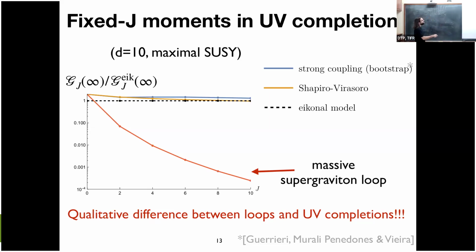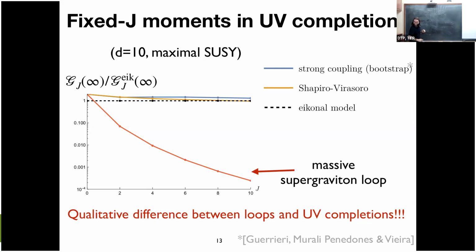There's also one other situation we could plot. I just discussed a few minutes ago this study on the theory which maximizes the, which pushes the physics all the way up to the Planck scale. They do this using a so-called primal bootstrap amplitude, which actually gives you an amplitude. They have a formula for an amplitude that is supposed to have strongly coupled physics at the Planck scale. They sent us the partial waves of these amplitudes by email and we plotted them, and it's exactly the flat curve.